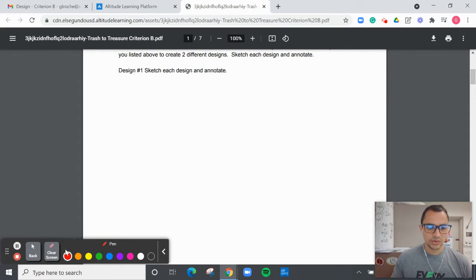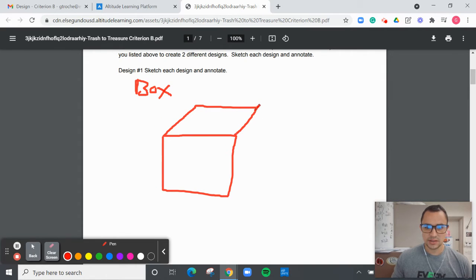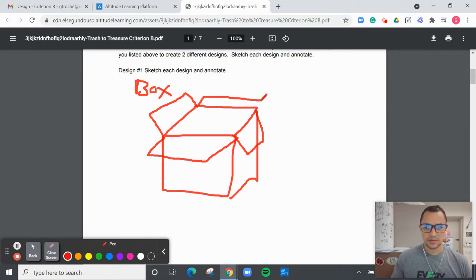What I recommend that you do is, for example, let's say I'm going to use a box. So I'm just going to go ahead and draw a box. And this is with my mouse. I'm doing pretty good, I think. So there's my flap, and there's my other flap, and there's another flap, and there's another flap.